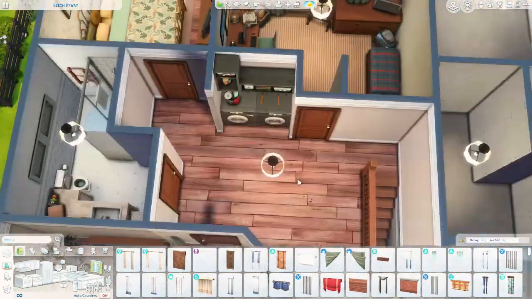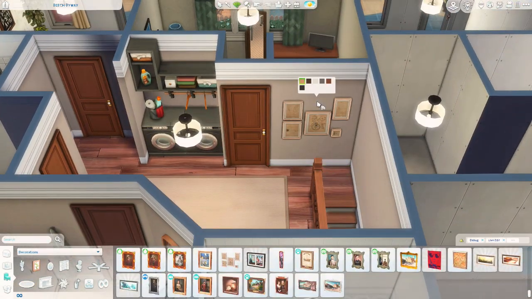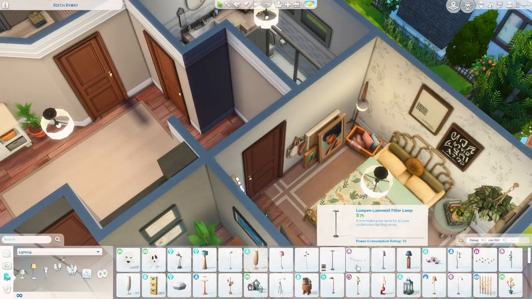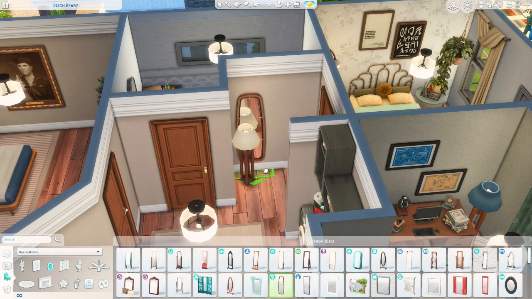But yeah, getting back into the build, I just add this little rug here, and then a picture to the wall, and then over in this little corner right here, I just add a lamp and a mirror just to put something else over here. You can always leave it just as it is if you want, completely up to you.